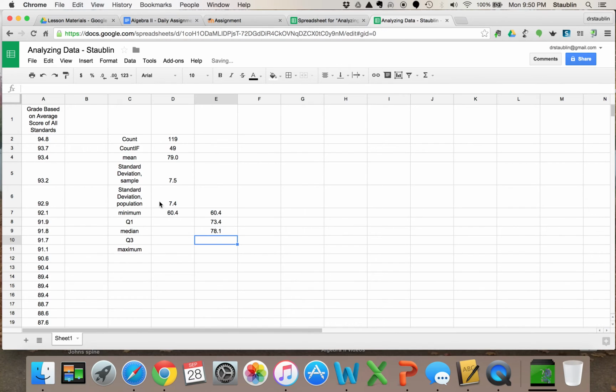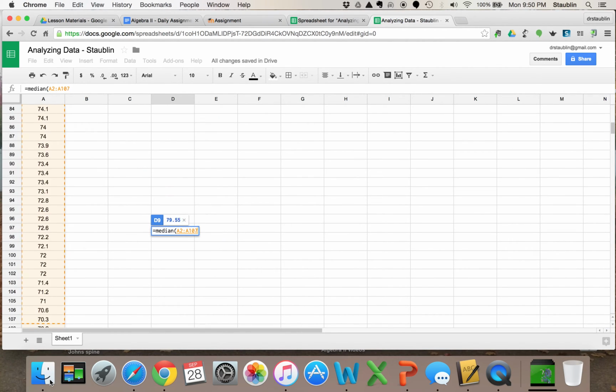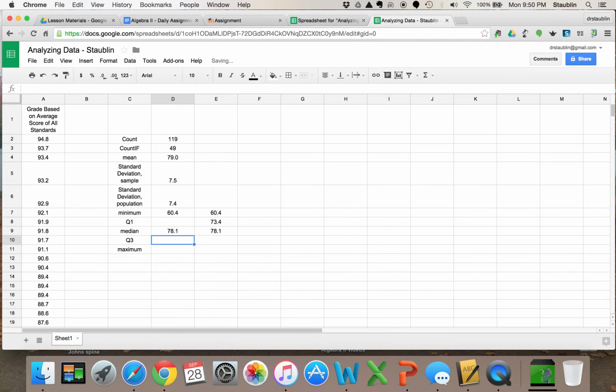Press enter, and you get the median. The other way to get the median is to do equal, and then the function name is MEDIAN with an open parenthesis, and then you can highlight all the data and close the parenthesis and press enter, and you should get the same number.